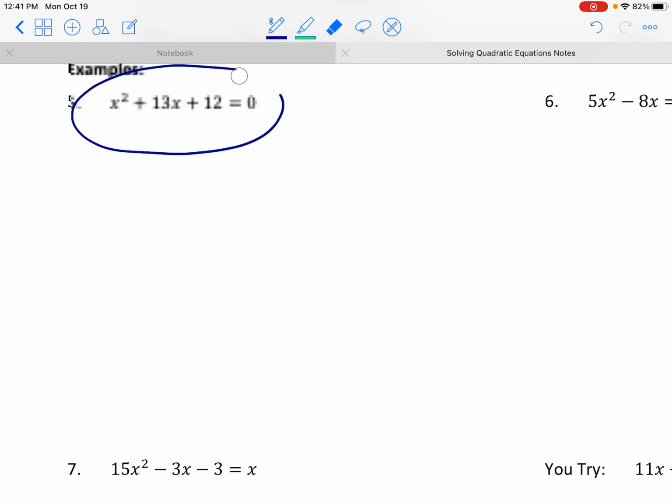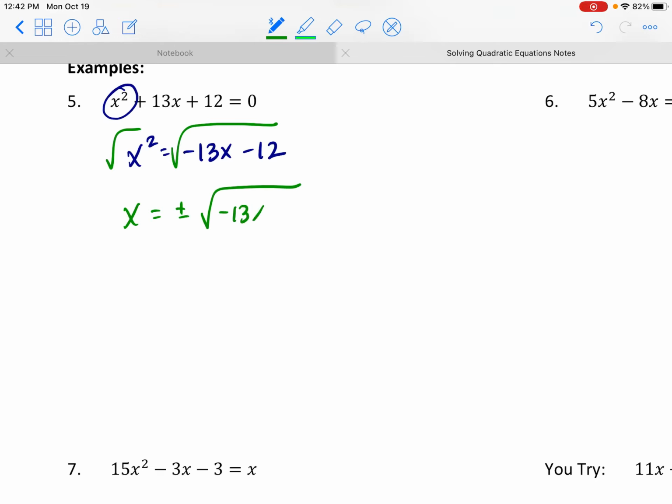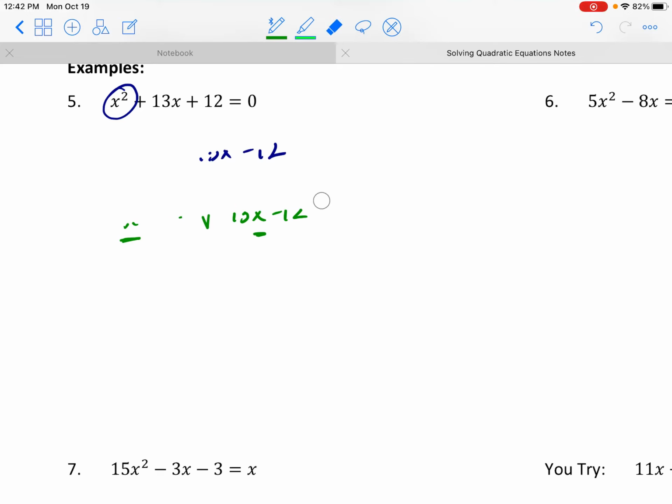Well, think about this particular problem here, okay? If I wanted to use the square root method, get the squared term by itself, well, that would give me a negative 13x on this side and a negative 12 on this side. I have to subtract those terms over, right? Well, at this point, if I go to take the square root, can't really square root a negative 13x minus 12. And I don't want x equal to plus or minus something over here with an x in it. If you're solving for x, then x can't be part of your solution. Okay, there's got to be just number values, numeric values over here. So the square root method doesn't work here.